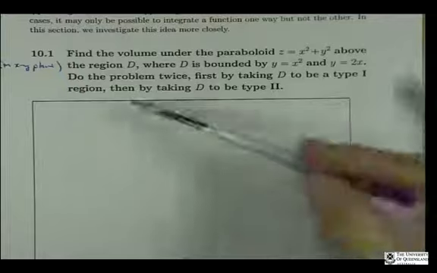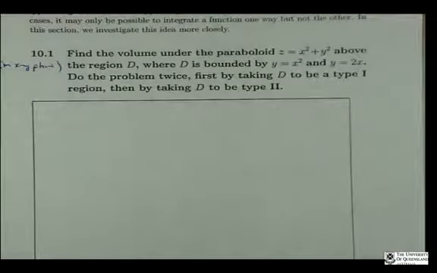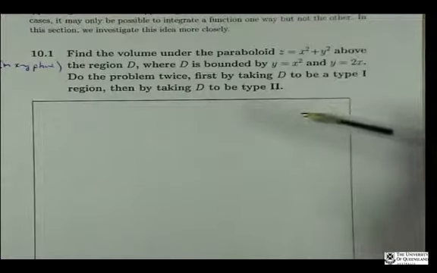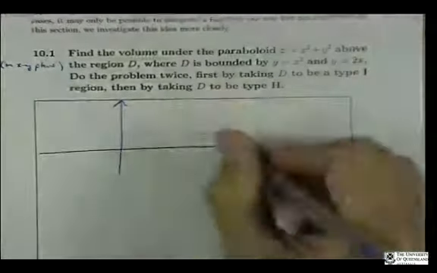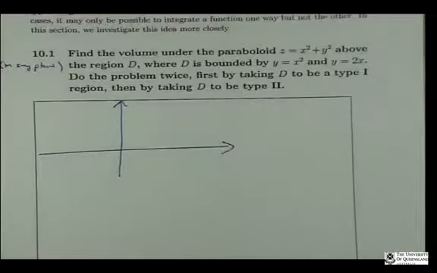Okay, so the question says do the problem twice. First by treating the region D as a type 1 region, and then by treating it as a type 2 region. It turns out in some cases regions can be both type 1 and type 2, and we'll see this is a prime example of that. All right, so to apply Fubini's theorem, I need to work out what the bounds of integration are going to be. And to work out the bounds, I think in this case it's useful to draw a diagram of the region of integration.